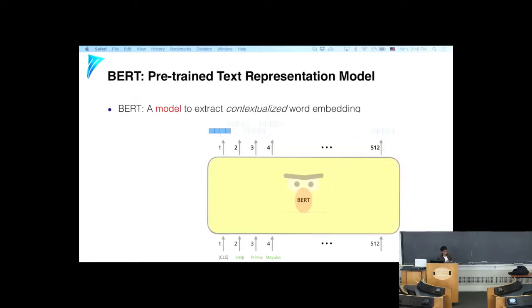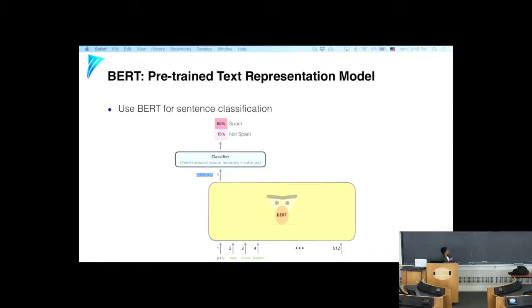We can treat this BERT model as a black box, and apply it for text representation in downstream tasks like sentence classification. Given an input sentence, we first append a special token, and we get the vector representations of each of these tokens.